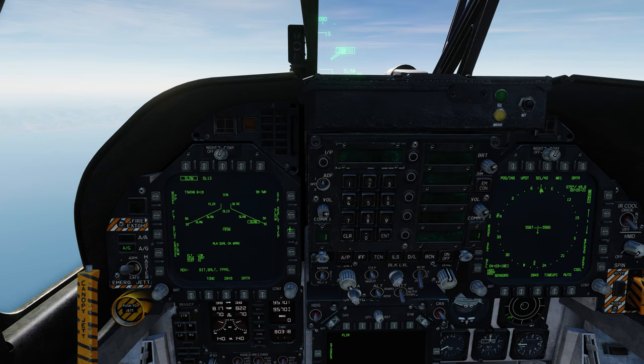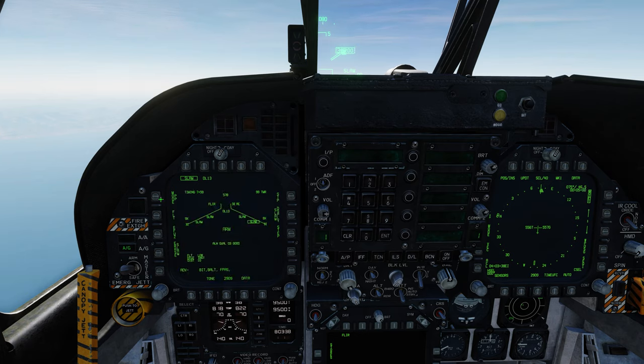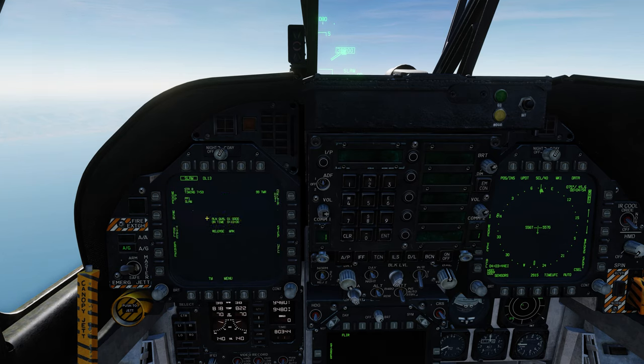The step button allows you to step through different stations. Then there's the SLAM display page. Up here you have station 8, your timing, pre-plan one SLAM selected, and your alignment quality — currently showing 01 good, though it might be 02 good on the display page. Don't fully trust the 01 shown there. And then you have your mission information.